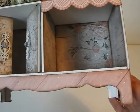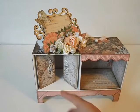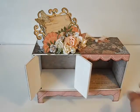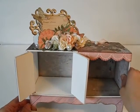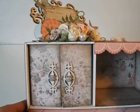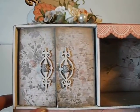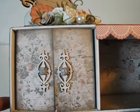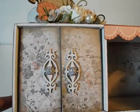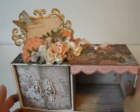Saad does a great job on these — she really does. Once you add your papers and everything, it just becomes such a really pretty piece. And these are the doors. It was very, very easy to put together, and there's storage space behind here as well. Inside, I just painted it, but I did cover the back with the paper. For my doorknobs, I used the Kaiser Craft wood flourishes, painted using that same combination of paint. The little brad in the center — or the little knob — is actually a brad from Graphic 45. I took off the prongs, painted it with gunmetal acrylic paint, then went over it with that same white paint combination. I adhered them on with some E6000 — they make for really pretty door handles.